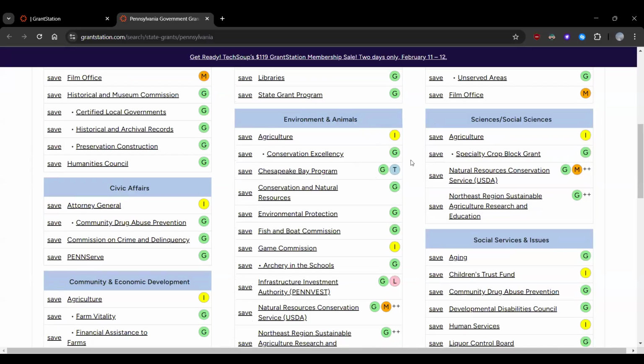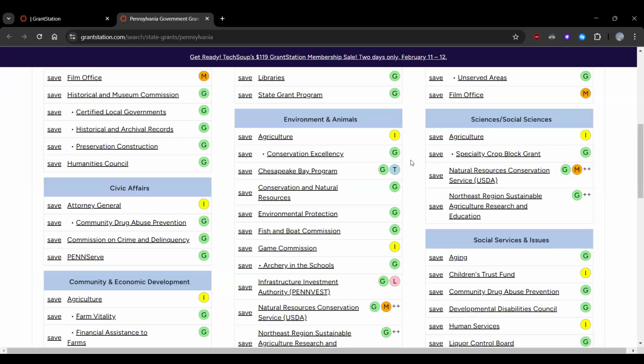And what's great is even if you don't find something that fits your specific need, this is important information to collect. Because when you apply to private funders, you can say that you've done your federal and state research. And in case you don't find any options like ours, you can say, at this time, there are no federal or state programs that can help us with our need. That way, the private funder knows that you've done your homework, which really speaks to your credibility as an organization, and that private funding is really the only option.